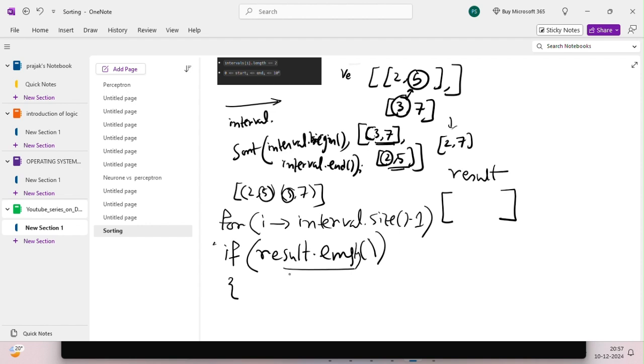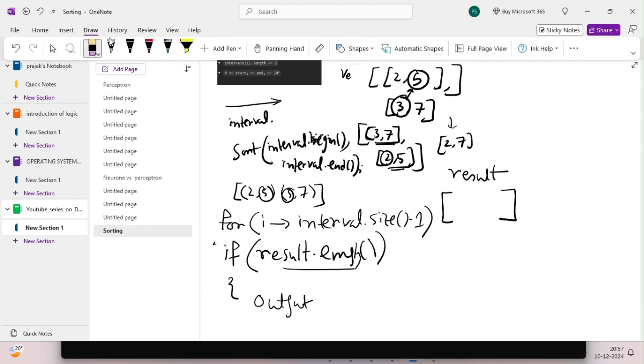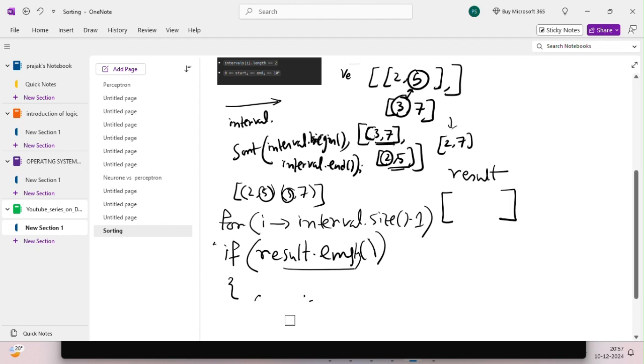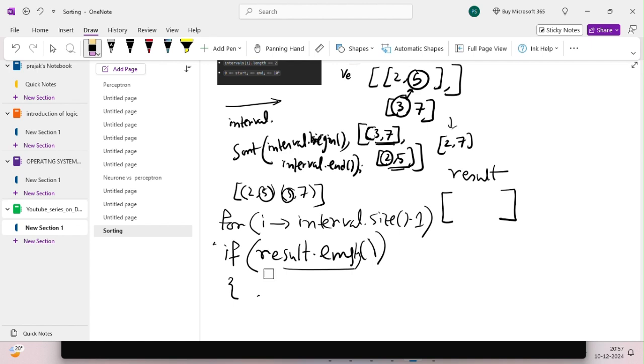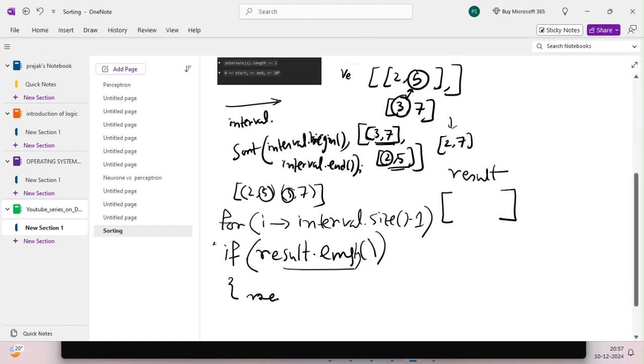So then output.push_back, or result.push_back, whatever. So result.push_back.